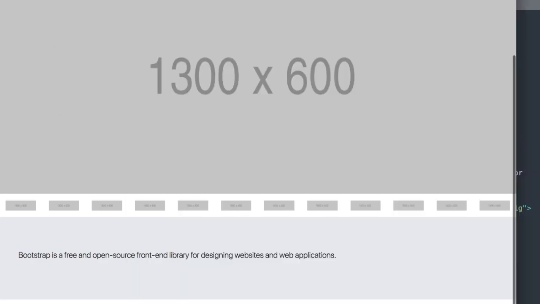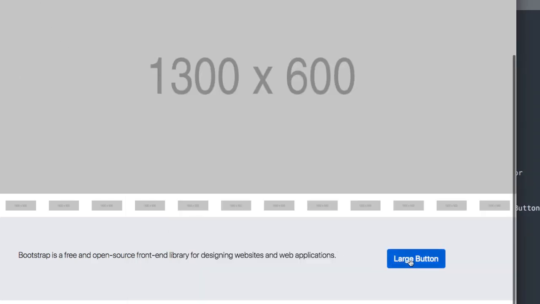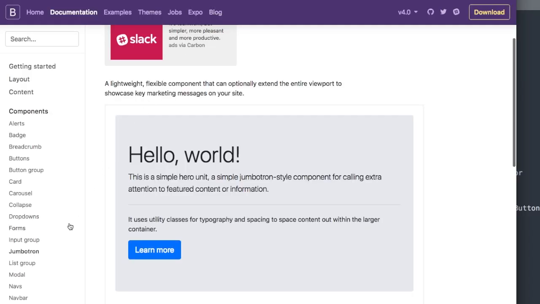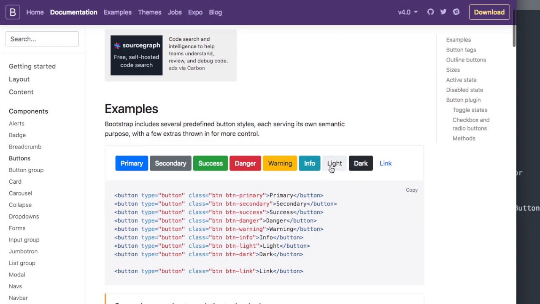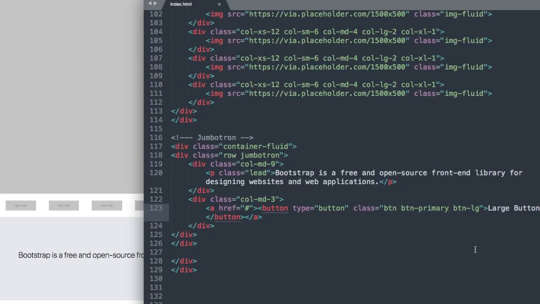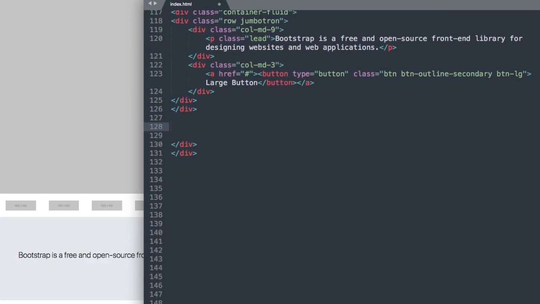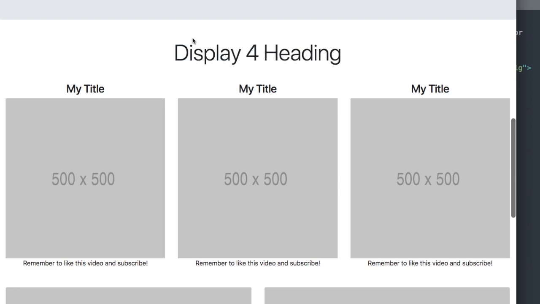And then we'll use a btn-lg to create a large button. So with Bootstrap buttons, there are a bunch of different styles already laid out for you. So for example, primary will turn it blue. And then you have different ones like success with green, danger, warning. So all you need to do is change the success text to warning, for example, to have it red. For now, we'll just use this outline secondary button class here to match the original.